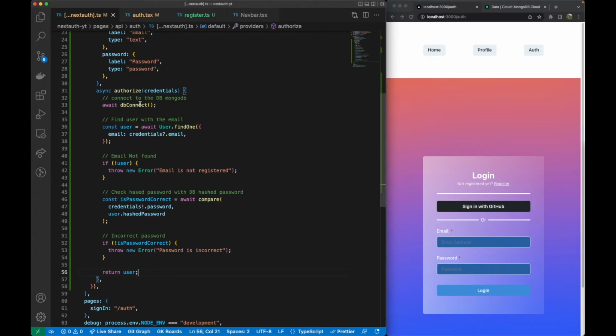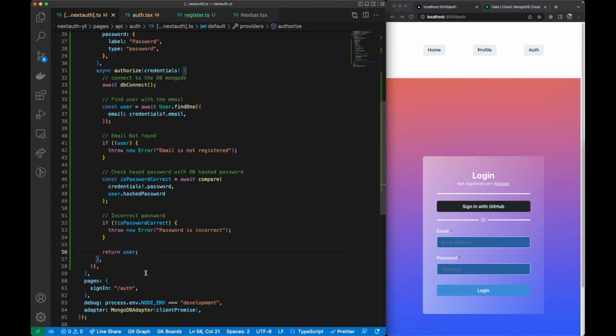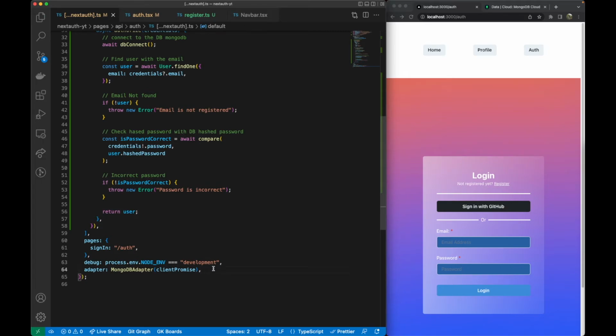Okay, now that we completed our authorize function, we just have one more step to do, which is we have to specify the type of secret that we want, which is JWT. And for that, we just need to specify that session uses the strategy of JWT, and also that JWT is using the secret that we need to specify on process.env.